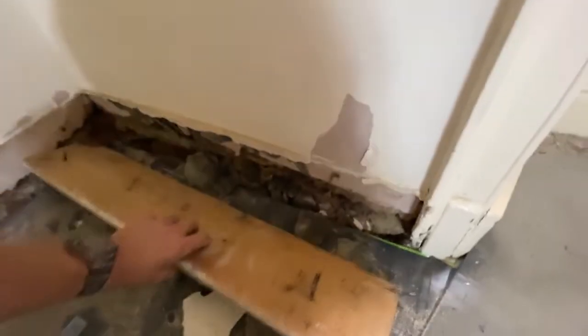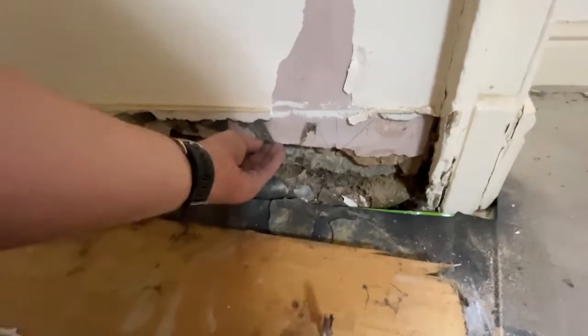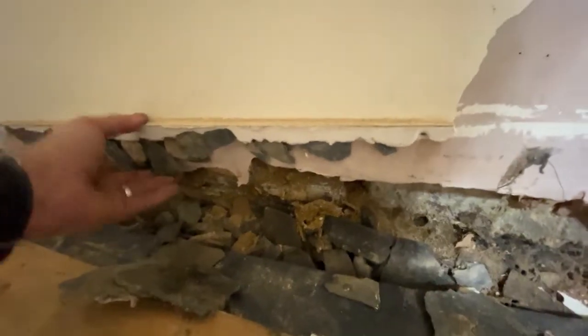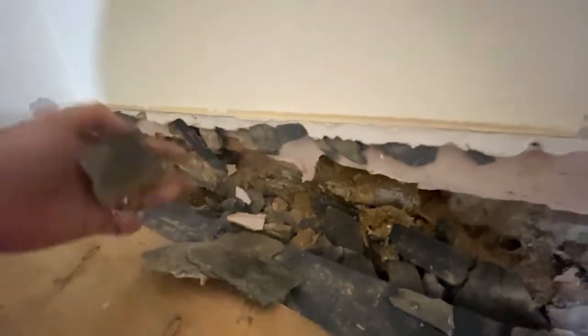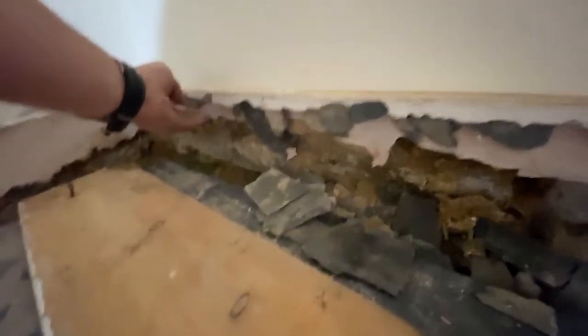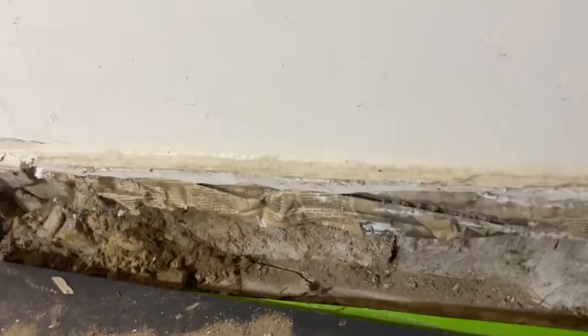Just continuing to take the skirting board off as I work around, and this one's really interesting. You've got the gypsum, and then they bodged in a load of slate because it was too big a gap for the ton of sticky flex they used. You can see the raw plugs from these new skirtings and the pink of the gypsum plaster. This one, we've got newspaper behind it to make up the gap. I wonder whether we can work out when it's bodged.